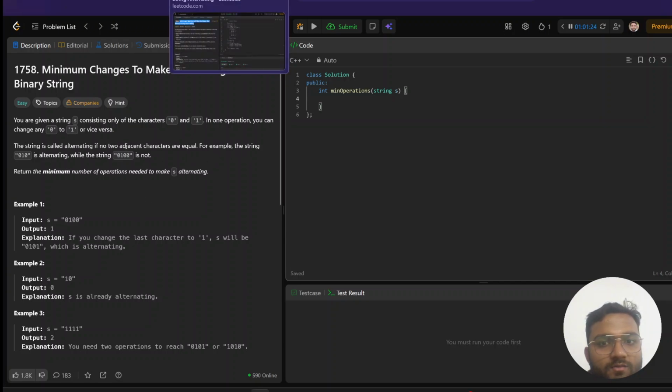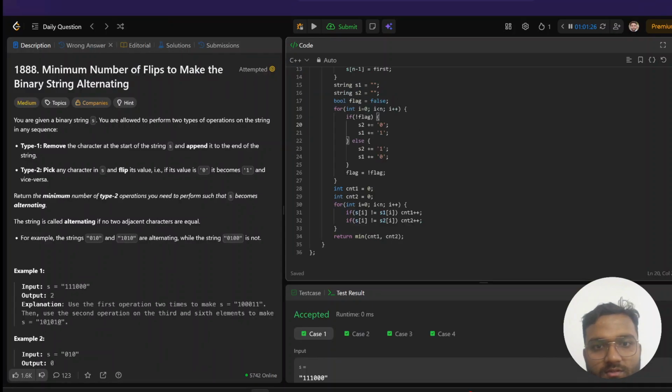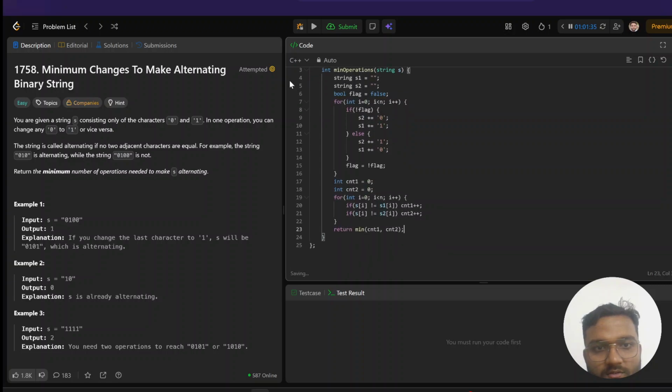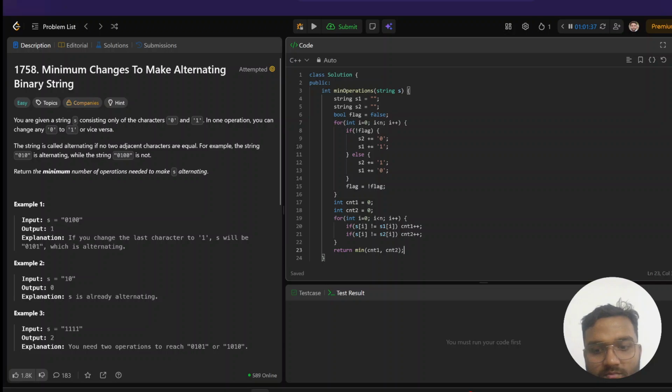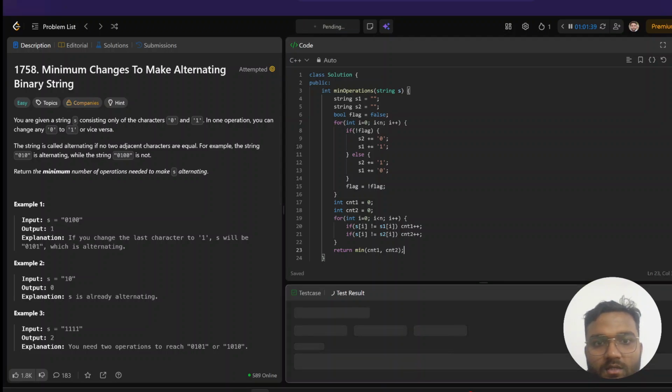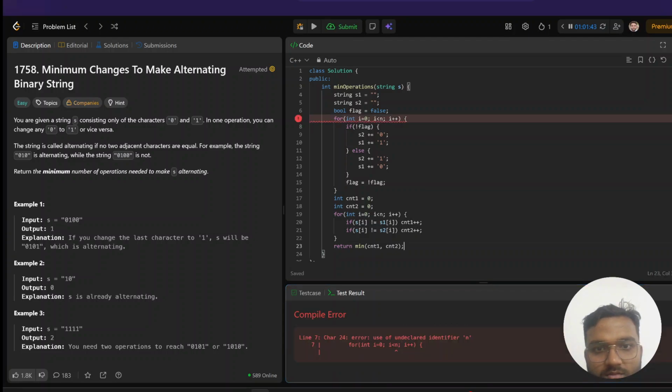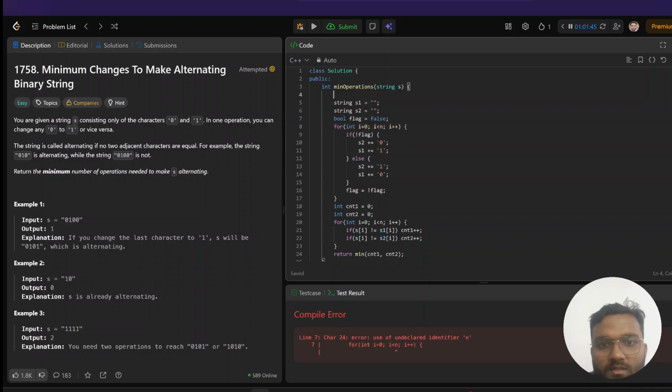We have to make it alternating, so let me use the same logic and check whether it will work there or not. I attempted it but was not able to make it correct. Here no n.